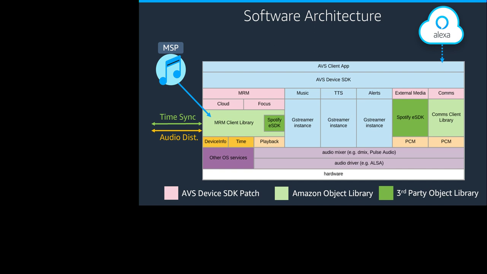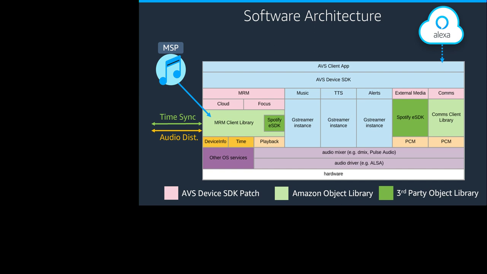And so that's what you get by default when you actually go ahead and have the base client compiled and running on your system. Now, for completeness' sake, we showed how both comms and Spotify also integrate into that client. We're not going to focus on that today very much. But the Spotify thing is interesting to notice, because if you are integrating Spotify, again using our standard AVS Device SDK, you're putting that in as a third-party library that you get from Spotify directly. It's a compiled eSDK. And you would have that running and accessed through a patch that we would provide to you to handle the external media player functionality. That would then play that back, output PCM, go through the mixer, and then it would play out through the hardware. So you'd now have that single-device Spotify playback capability added into your client.